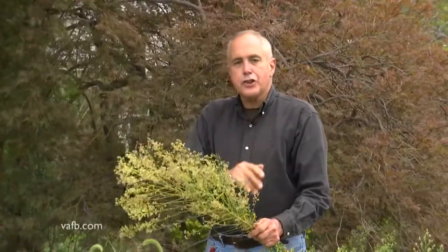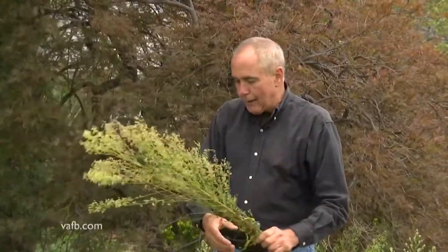One of my most disliked weeds. Cut it back, shear it. A lot of people ask, what about weed killers? Roundup doesn't touch it. 2,4-D doesn't touch it. Most of the weed killers available to homeowners will not phase this weed. It's a really tough one. But it is easy to pull out of the ground.